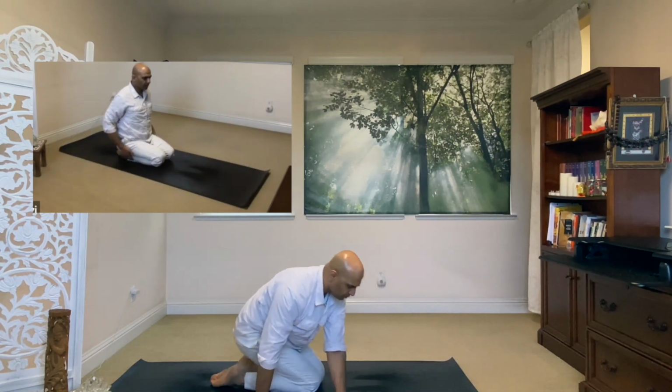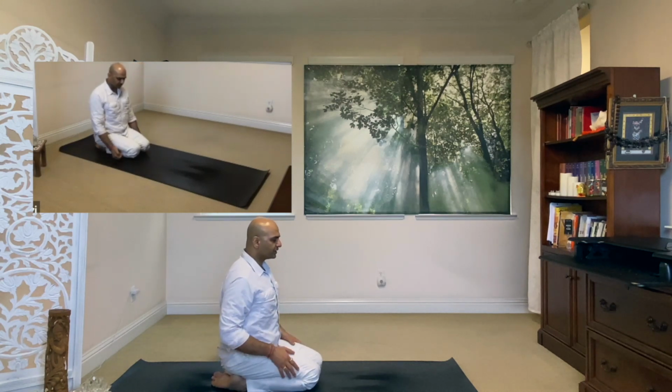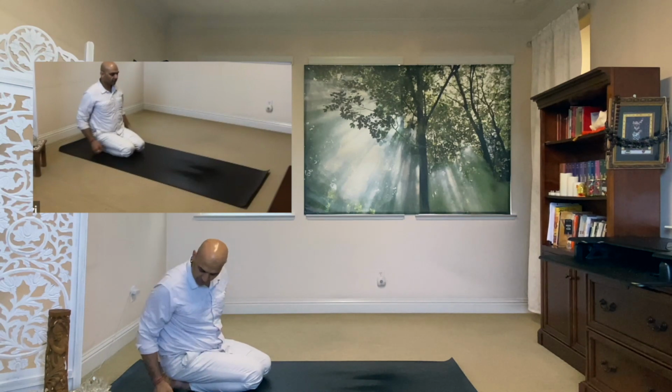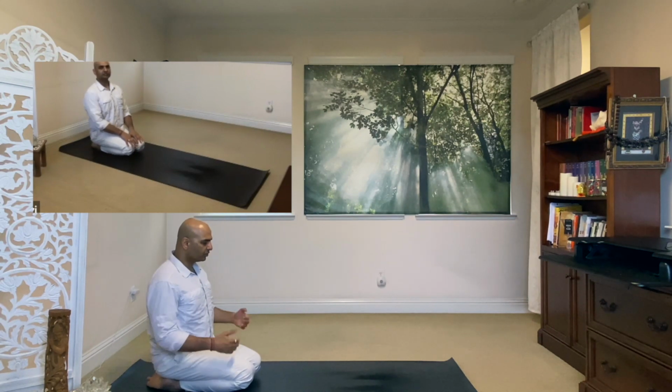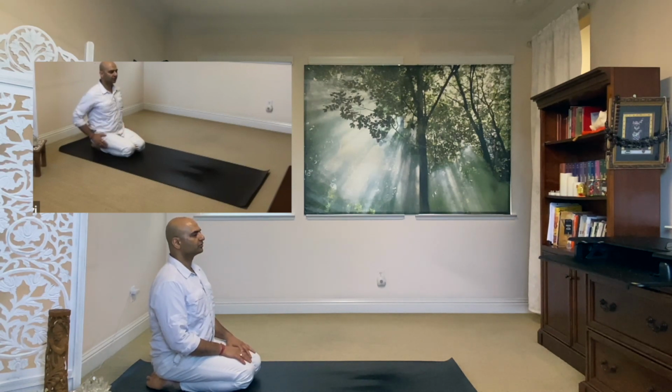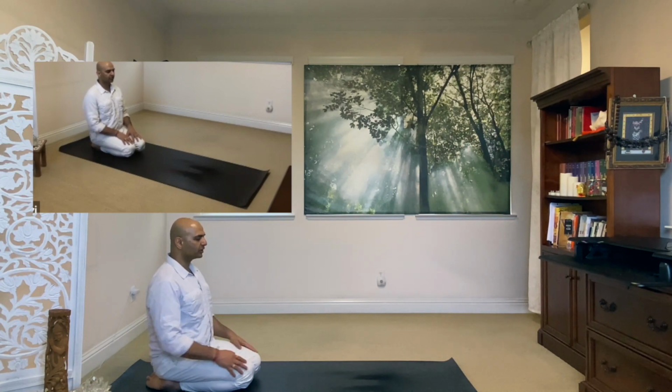Now, sitting in Vajrasana. This itself is a great posture, but go to the back of the mat when you're doing this. You're sitting down like this. Just stay right here. This is a great pose to sit in after dinner. Good for digestion. No blood flow going to the legs. All the blood flow remaining in the belly, which is where you want it. Great for digestion.